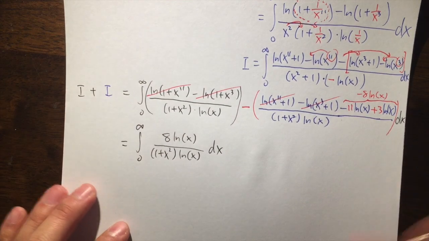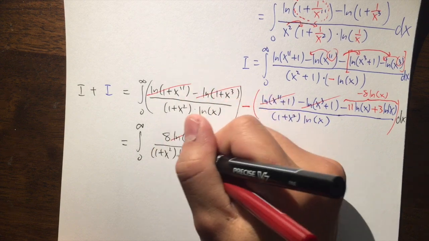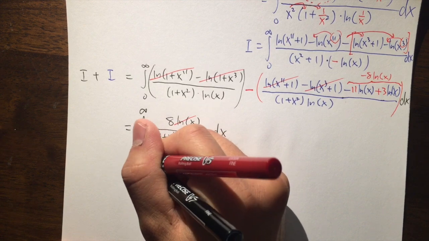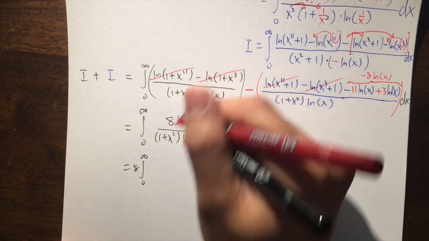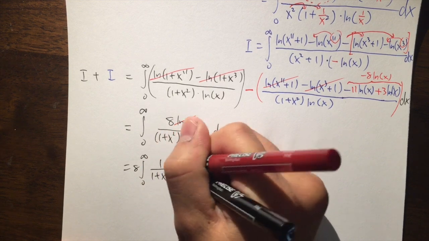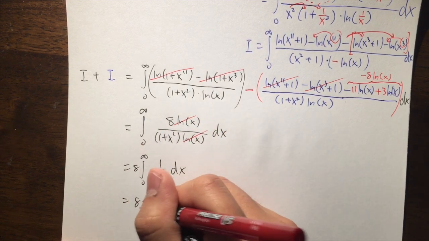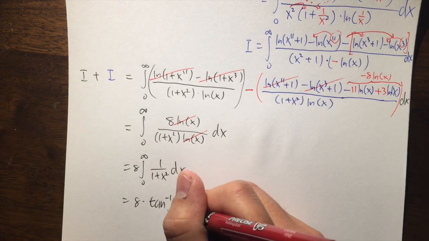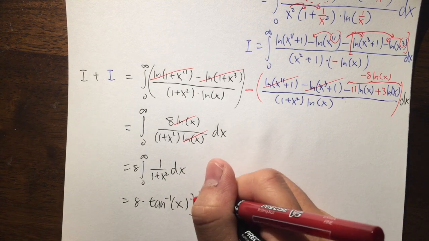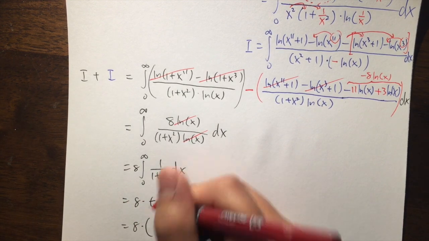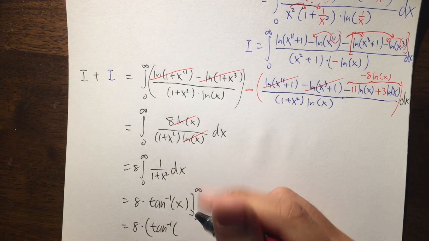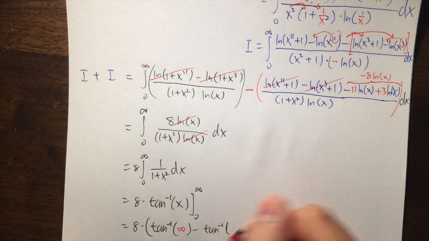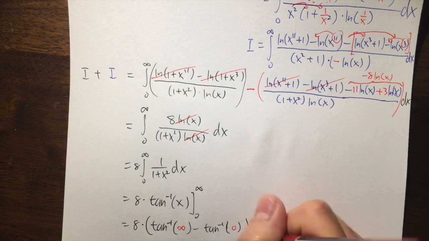Ooh, look at what happened. As we can see, the ugly ln x cancel each other out, because this time now we can totally integrate this, right? So this right here is just the integral from 0 to infinity. Let me put the 8 in the front, and now we have just 1 over 1 plus x squared dx, and of course this is just 8 times the inverse tangent, so I will write it down as this, with a negative 1 for the inverse tangent notation. And we are going this from 0 to infinity, so this is 8 times the inverse tangent of infinity, and then minus inverse tangent of 0, like this.